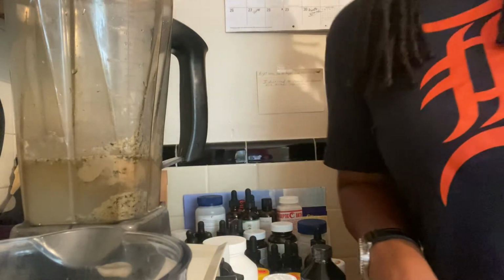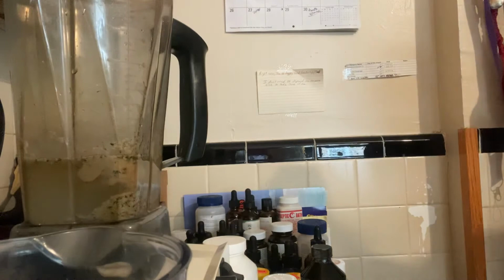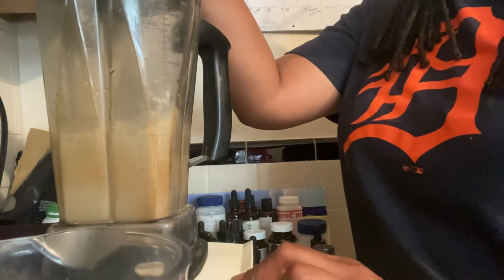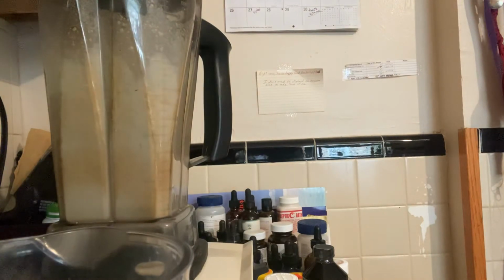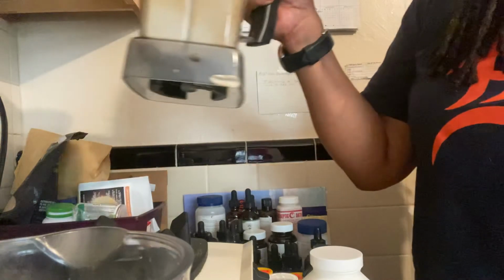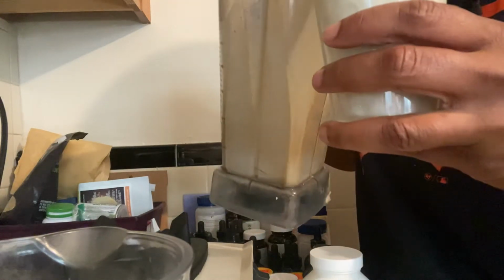Alrighty, so let's blend this baby up and have a nice drink. Hold on, I've got to get the top. Like I said, this is an old blender, so let me cover it up. Here we go. Idea. You can just have this when you get ready. I like to have it post-workout.